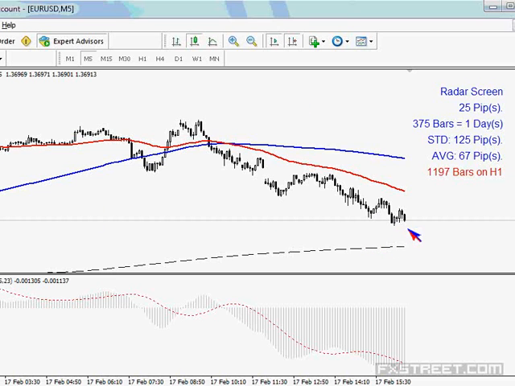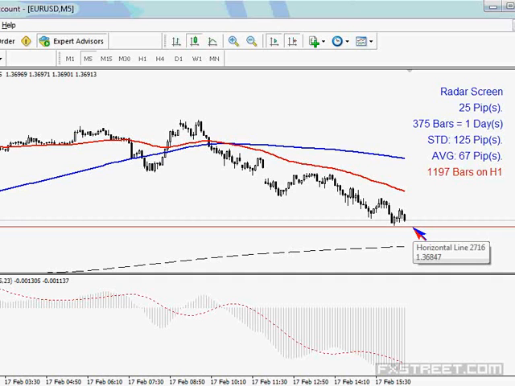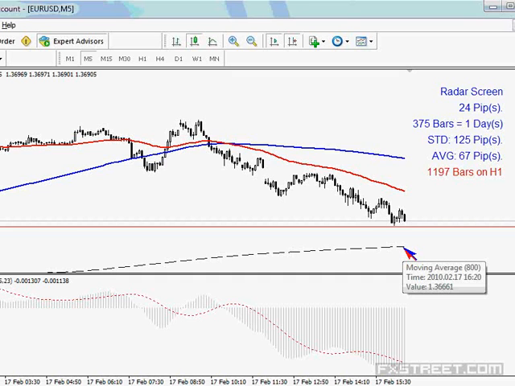If the currency pair falls below, and this is a short-term scalping type trade, 36.84, I'm going to guess that it's going to fall 20 pips all the way to the 800 simple moving average. Now, there's no guarantee that that currency pair is going to fall and hit that 800 simple moving average just yet. In fact, sometimes the currency pair will fake us all out by falling towards the 800 simple moving average and not turning around, and not going all the way there, but turning around and going back up the other way.